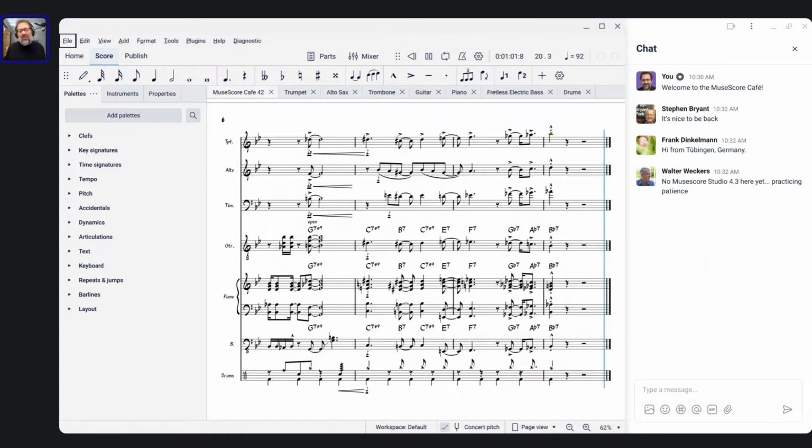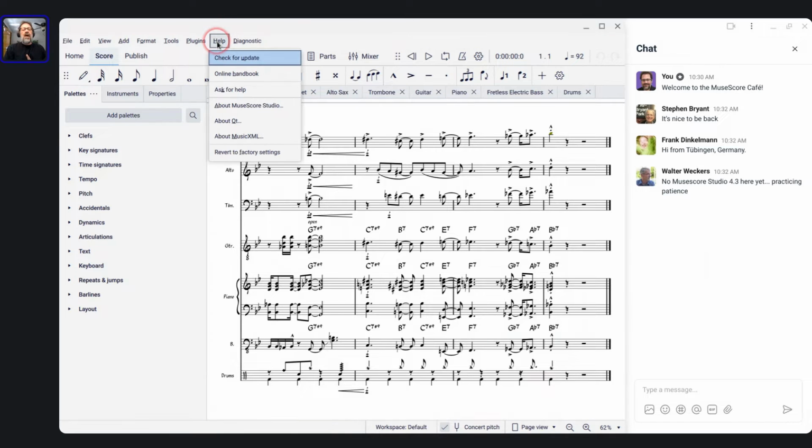This is still going to be called the MuseScore Café because, broadly speaking, we're talking about all aspects of MuseScore here. So, I talked a little bit about the naming. Let me talk a little more about that, and then I'll show you how I think you should be able to go about getting it. But it's going to be different for different systems. So the naming: there is no real change to the software itself. It's just renamed.